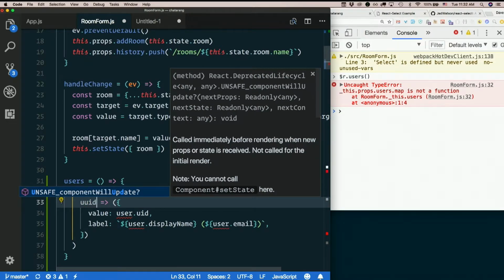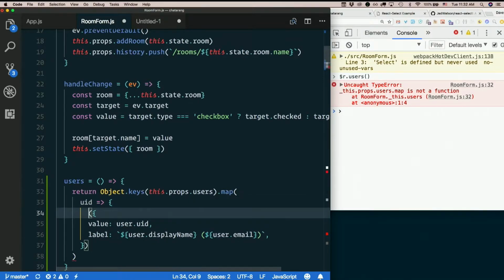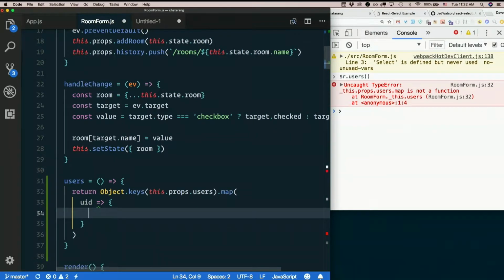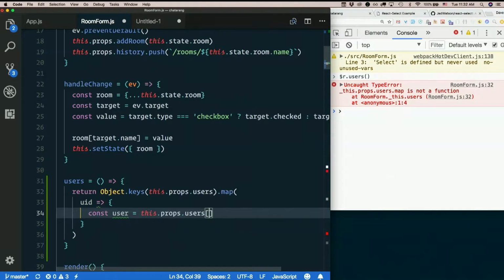UID. So the value is, let's just bite the bullet, make this a multi-line function. Const user equals this.props.users[uid], right?